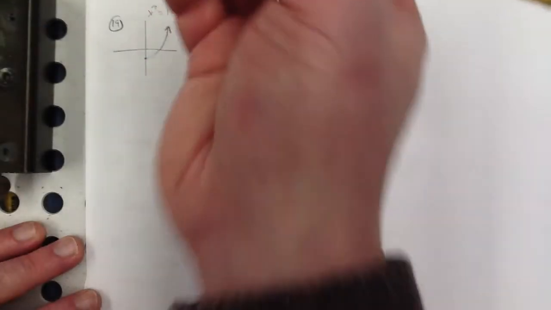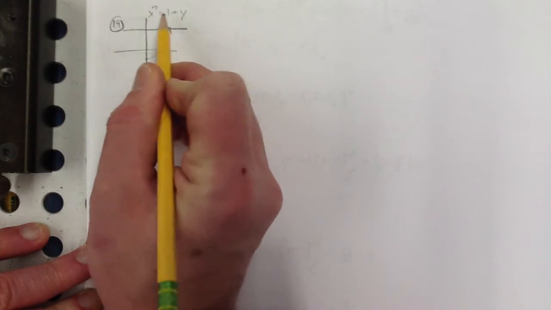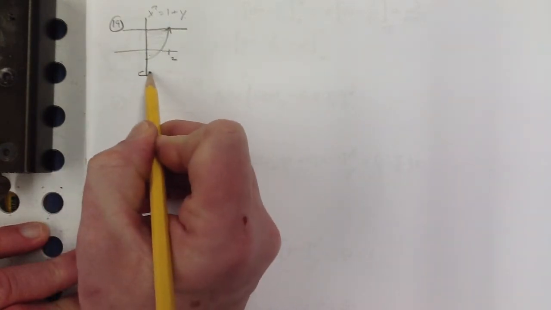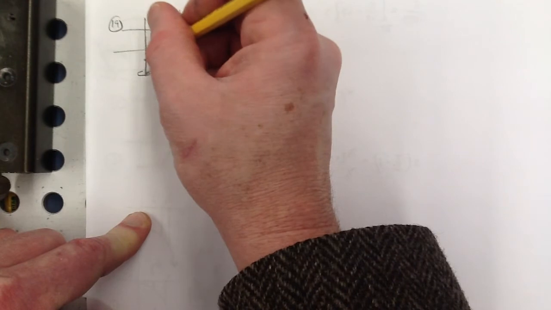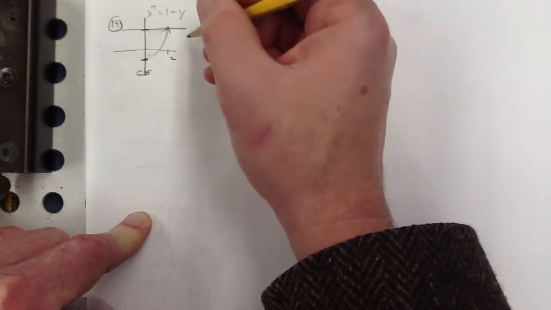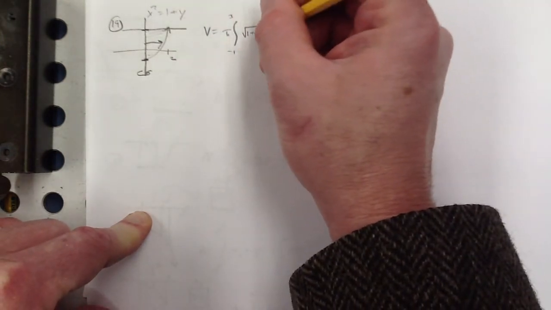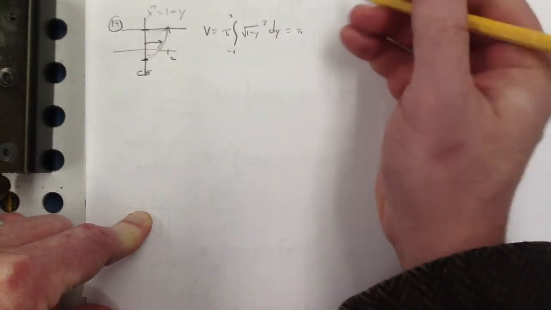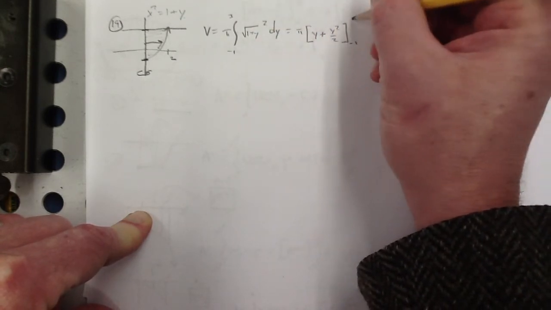And then the x equals 0 and y equals 3. And when y equals 3, this is at x equals 2. And that's this region. We're rotating it around the y-axis. So my volume is equal to pi. It is not hollow, so I'm just going from y numbers -1 up to 3. And I have the radius is the function, which is the square root of 1 plus y squared dy. So pi times the square root and the square cancel each other out. So the antiderivative of 1 is y, and the antiderivative of y is y squared over 2, -1 to 3.